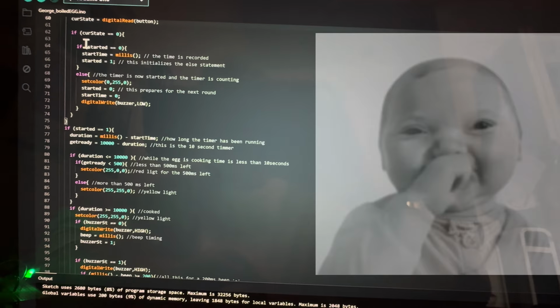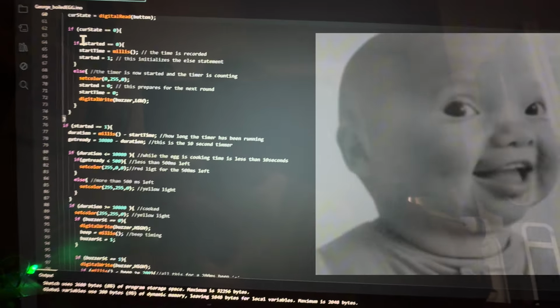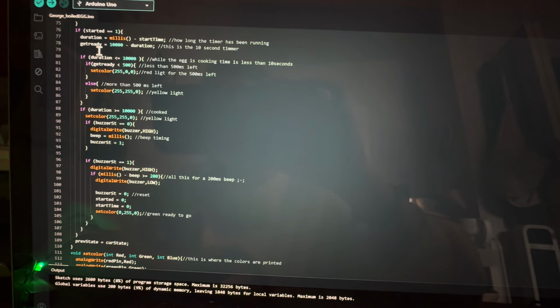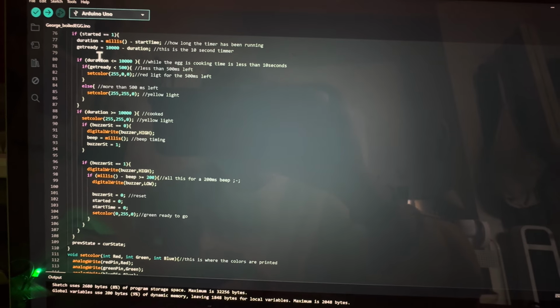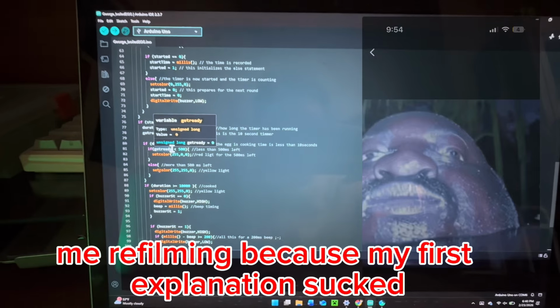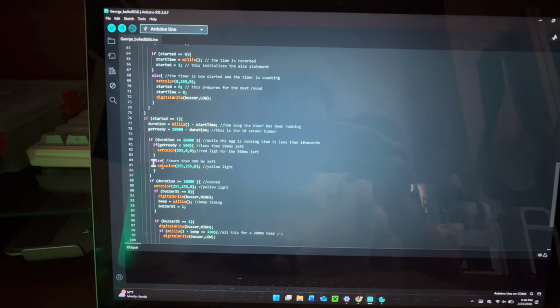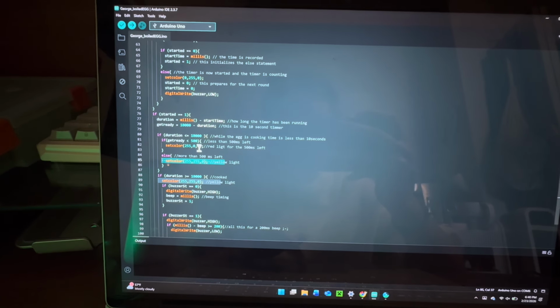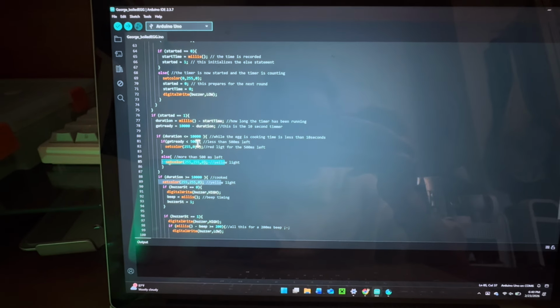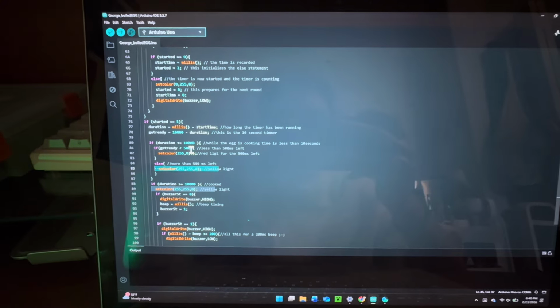I have if the current state equals 0, in other words, if it's been pressed, then I want the time to start counting. But if counting has not happened, then I want the buzzer to be off and it to be green. So if it started counting, I figure out the duration, and I'm going to have a countdown. So during this countdown, the color will stay yellow as long as it's not in the last 0.5 seconds where it's going to turn red and then beep to notify the user.